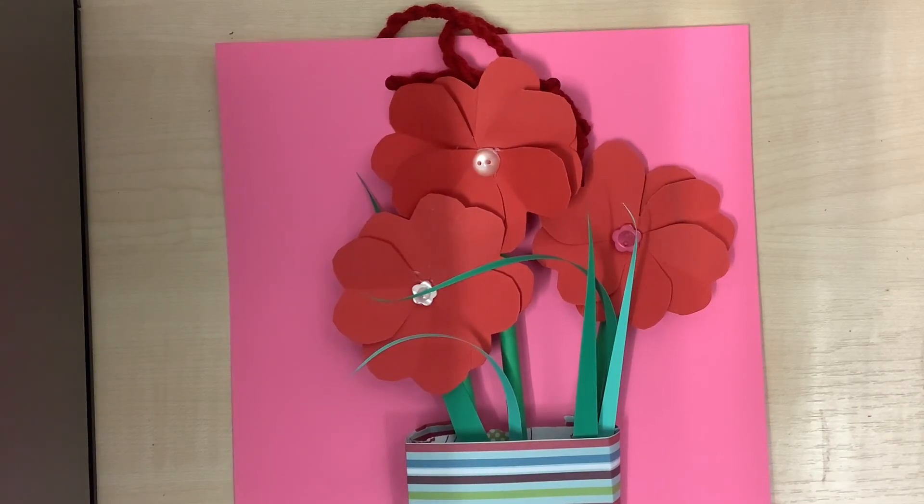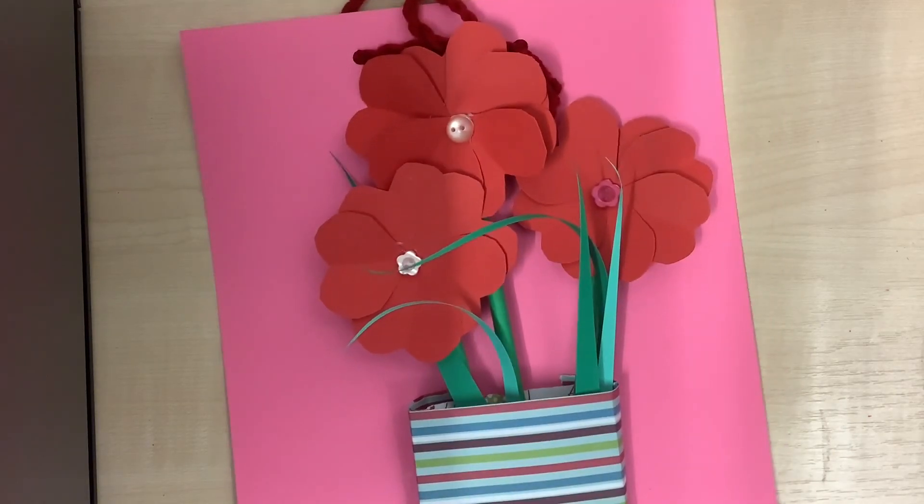And there we have it, it's almost completed. If you wanted to make it really special, you could actually decorate the backing paper as well, or you could write a message to whom you're sending it to. That's quite a quick and effective little bouquet of flowers that you don't have to go out and buy — you can just make at home and give to somebody who you really cherish. I hope you've enjoyed this. There are plenty of books in the library; if you want a book on crafts, please get in touch with the library and we can sort something out for you — we can put together a bag of five books. Just phone the library up and we can sort that out for you. Have a very happy half term and enjoy whatever you're getting up to. Thank you, bye bye.